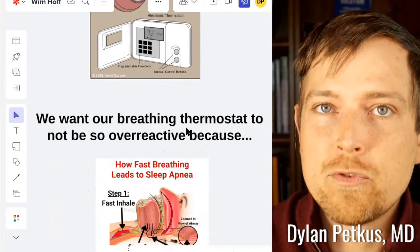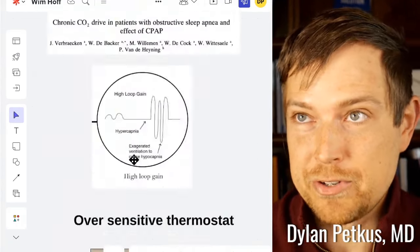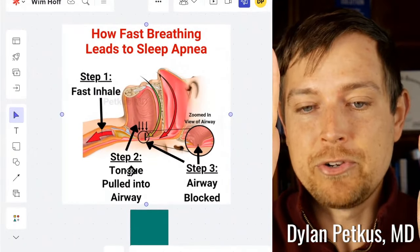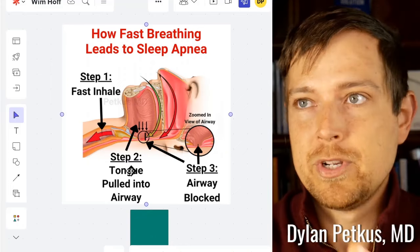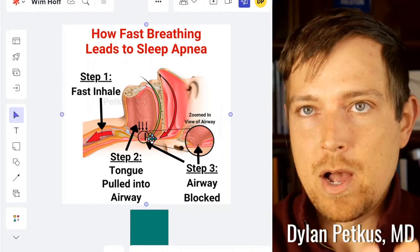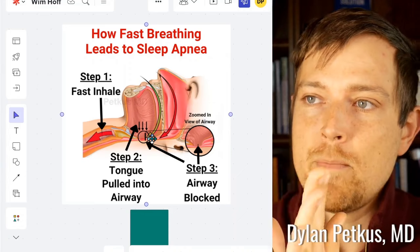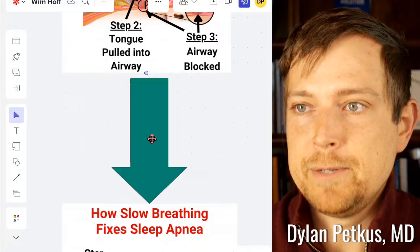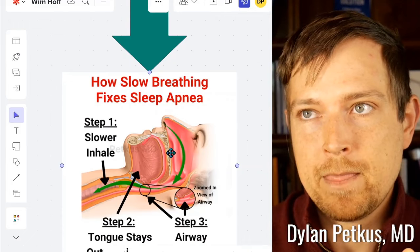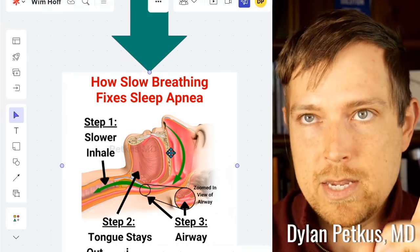And this is bad, this overreactivity, this oversensitivity, because this fast, irregular inhale, which you would have if you do those exercises or just by having sleep apnea, becomes a cycle. A fast, irregular inhale will basically have this suction force on all the soft tissues in your airway. So it'll pull those together and block off your airway. And this happens regardless if you have a small jaw, narrow nose, whatever's going on. It's the same core mechanism of the airway being blocked in the back, right? So if we get this to a slower, steadier inhale, then things stay open. This is when you have a properly responding CO2 thermostat in your brain.